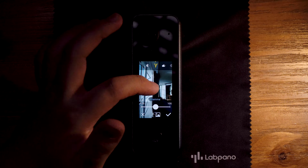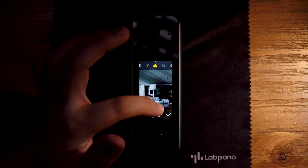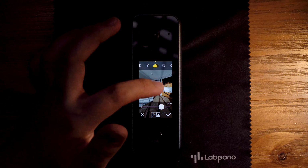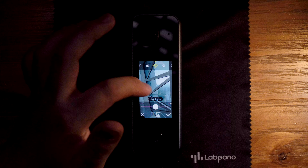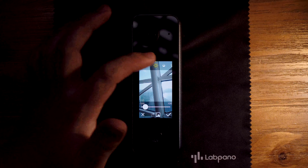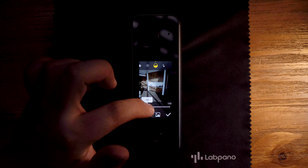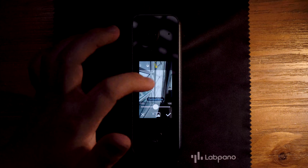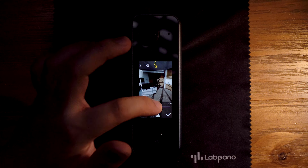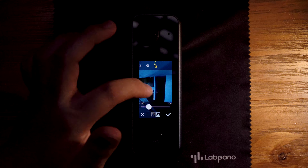And correct the gamma curve and boost the shadows. You can put some more detail in the shadows, and go to the highlights, where we can bring more detail back. And for saturation, if you are not satisfied with the color, you can increase or decrease the saturation, right? And for the color temperature, you can make it more warm or more cold, right?